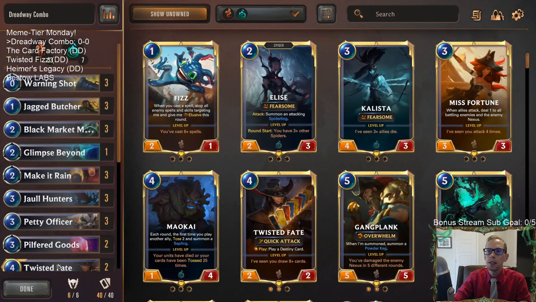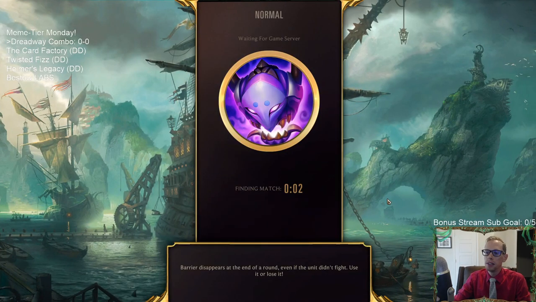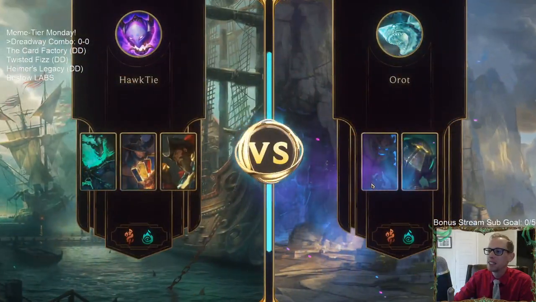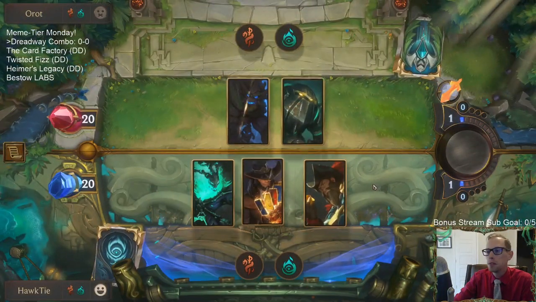All right, so let's give this deck a try. It's Meme Tier Monday. We're going to go play over in normal today. We'll have some fun over there. We got some crazy decks. We don't want to really face aggro, right? Because aggro decks will probably just run us over before we can get 9-mana units in play. So we want to play against some slower decks. Well, Deep's a slow deck. So let's see if we can pull off our combo. We're going to want those Smooth Soloists.